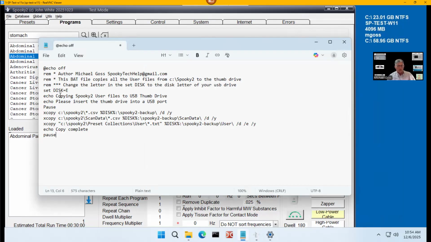That's what it does. Now, the only thing you need to worry about, you may need to change this one here, this disk. You may need to change this to the drive letter of your thumb drive. Normally, if you have nothing else going on, the thumb drive will come in as disk D or E. In my system, it comes in as E. So you will need to change that or this won't work. That's the way this works.